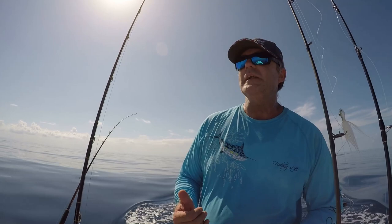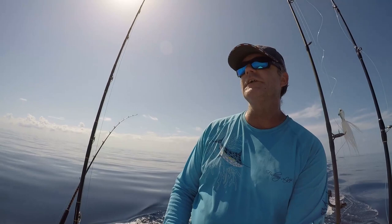I just saw another little dolphin jump up here about 50 yards away. Pardon me for the interruption.